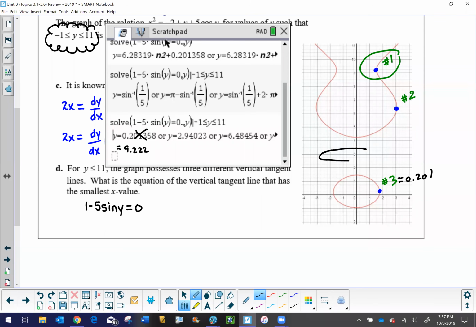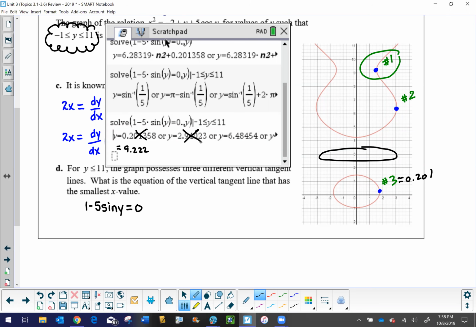Yeah, somewhere along here. Do you remember tonight when I told you that your calculator gives you correct answers 99.9% of the time? Welcome to the 0.1% of the time. Sometimes goofy things happen and the calculator spits out information that just doesn't exist. It's not there. It's not anything that you need to be upset about, but you have to trust me in that I will always provide a graph in this situation so that you can back up your findings. So 2.9 is just absolute garbage.